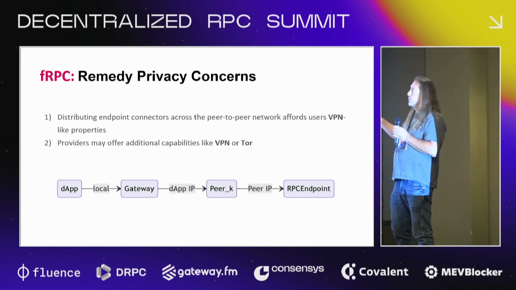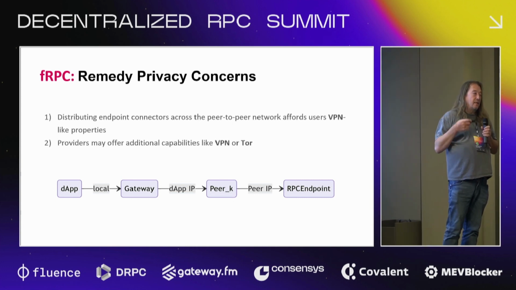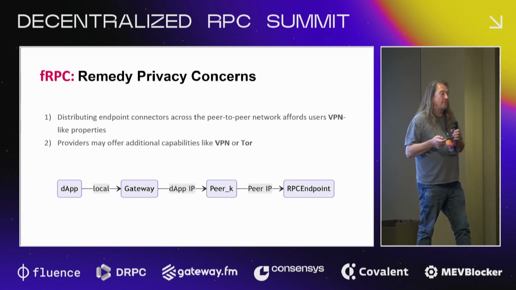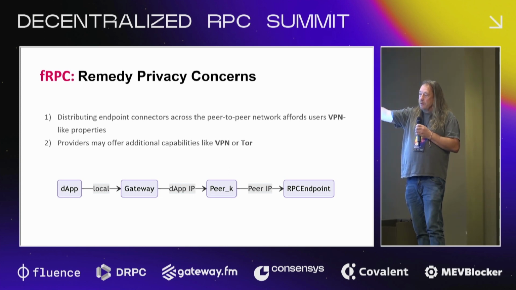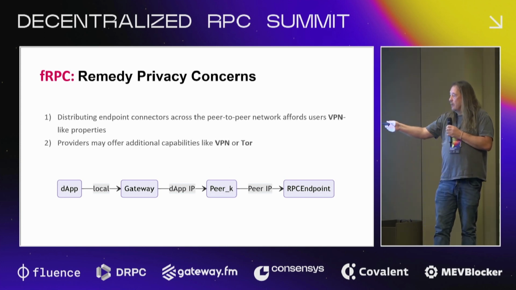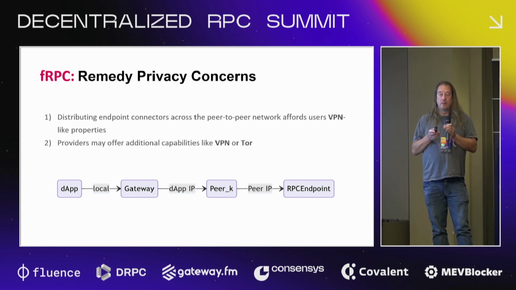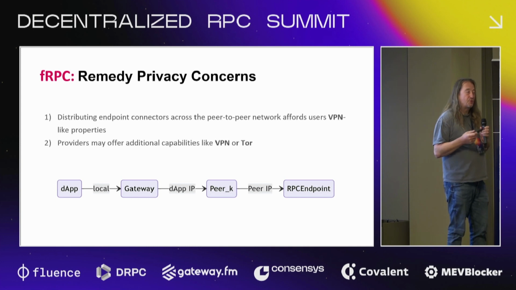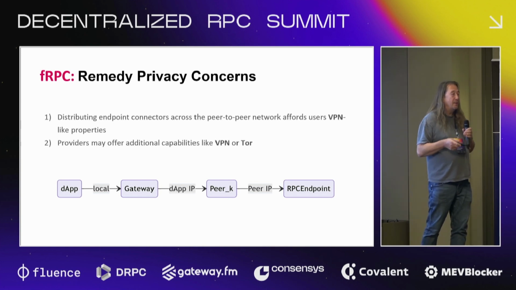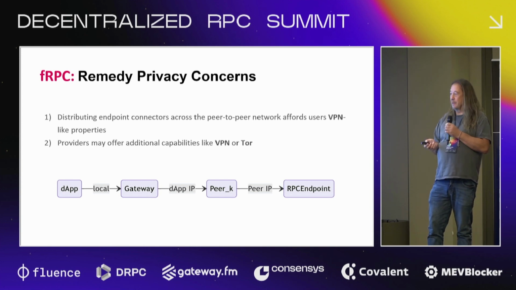On the privacy concern issue, there are also multiple ways where the peer-to-peer network at least helps you obfuscate your IP address. And there are things you can do, because it was brought up earlier, in terms of how to rewrite your packets, for example, your headers, when you do your Marine connector, if that's of concern. If you have just your local gateway, your dApp IP goes into the peer, and then of course from the peer, the request goes to the RPC endpoint. So here we're really trying to preserve as much privacy, if you will, from the RPC endpoint, not the network itself. Within the network itself, we have very strong end-to-end encryption on the transport layer, and we also have encryption on the Aqua layer, which we don't have time to get into, but if you're interested in adopting Fluence, for example, to build out your decentralized RPC solution, come talk to us for sure.